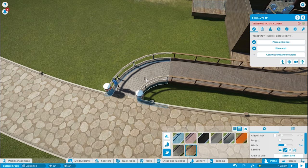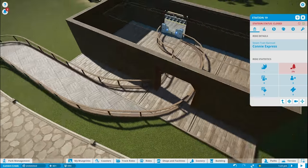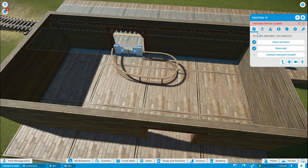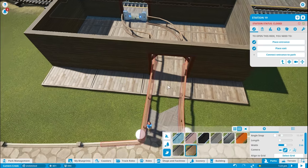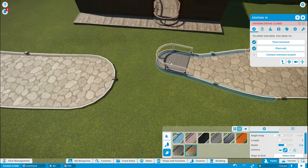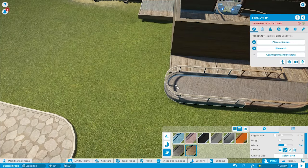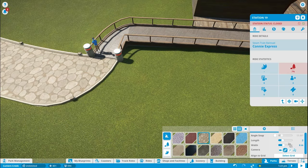How long is this going to be? That's the question. I kind of feel like that might not be long enough. I don't like that. I don't like that at all. Okay, undo. Yeah, I don't want you to connect to the path anyway. Okay. That's better. No, stop that. That's kind of disagreeable, to be honest. Okay. Alright, that's fine. And then we've got 2 meter lengths like that.